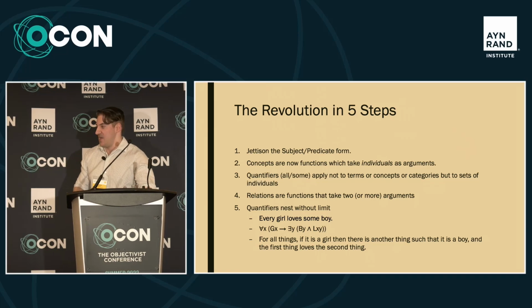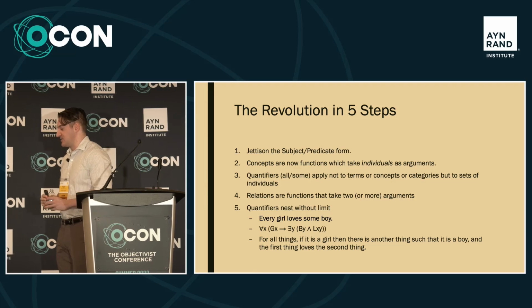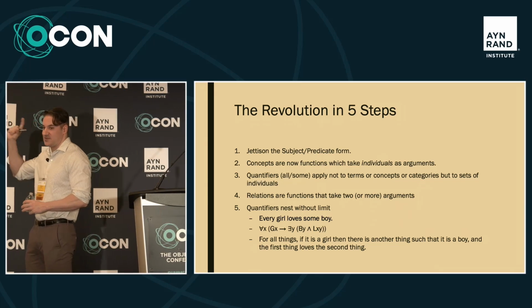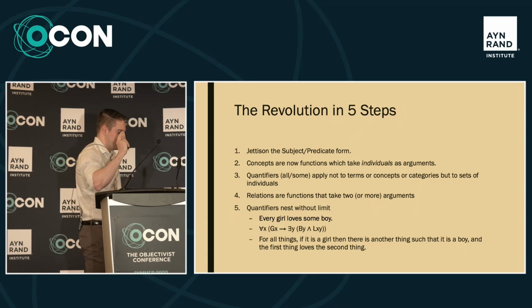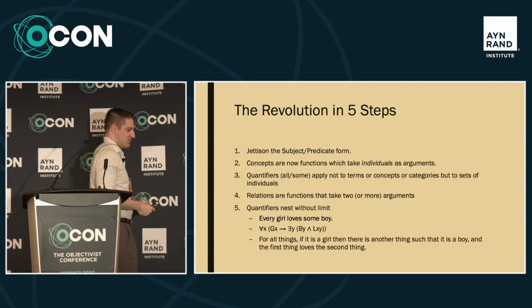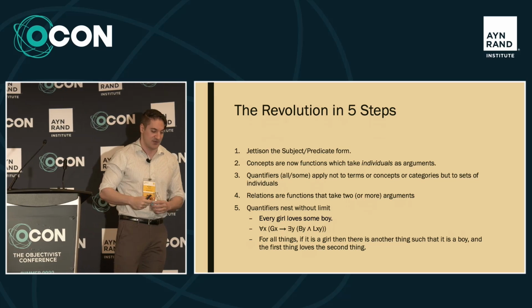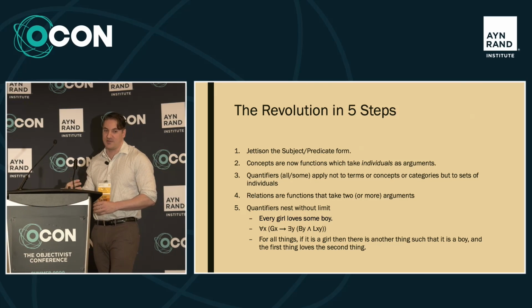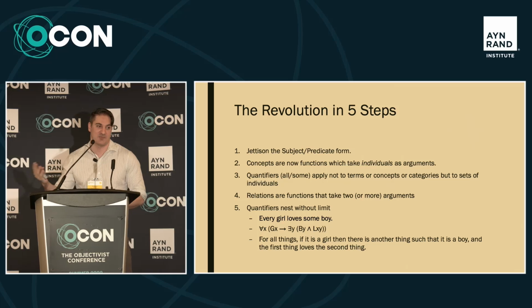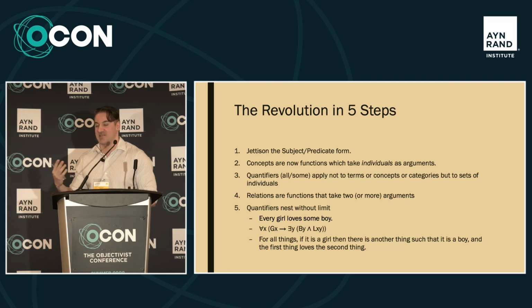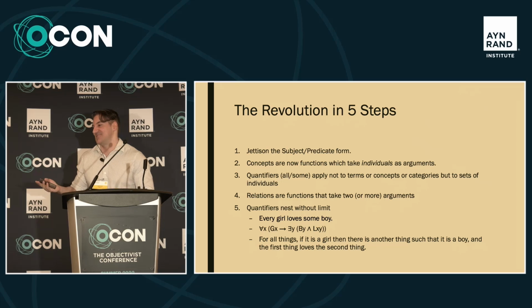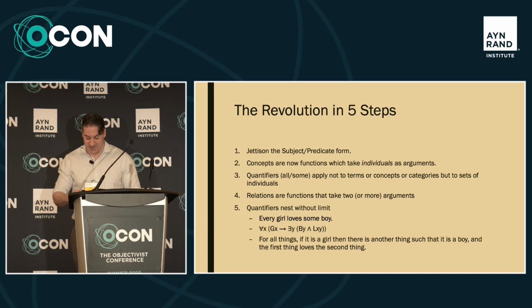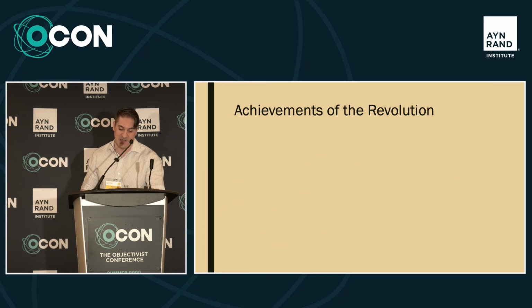But of course, if you think of it as having any kind of connection to how your mind actually operates and processes information, I'm pretty sure that I think every girl loves some boy, not for all things. If there's a girl, then it's a boy, then it loves a boy, and there's another thing that if that's a girl, it's loved by a boy. Like, no, I just think every boy, what is the sentence? Every girl loves some boy. That's all right. Okay, so what is accomplished by this?